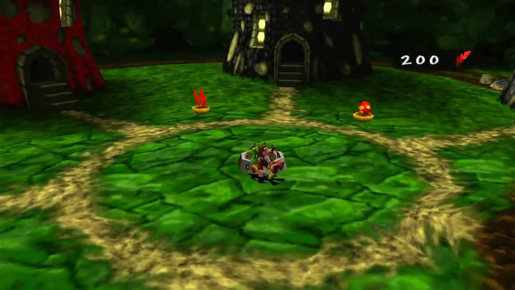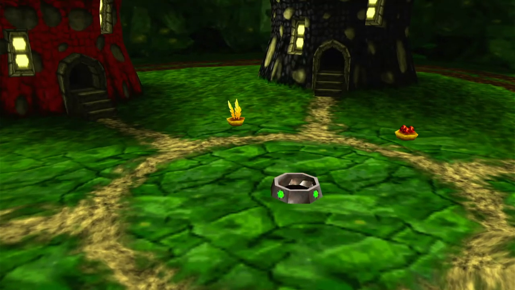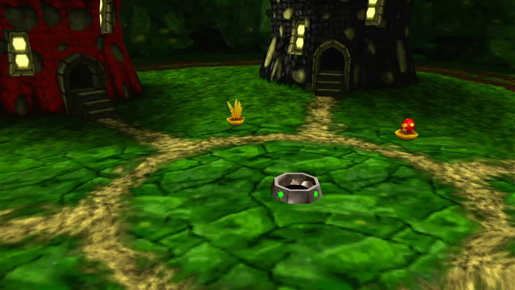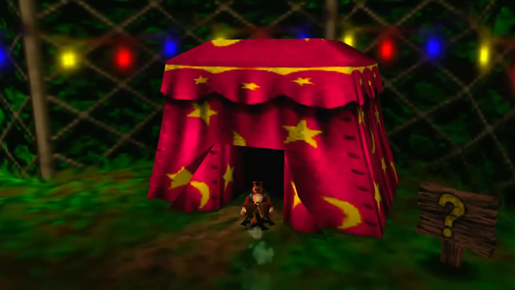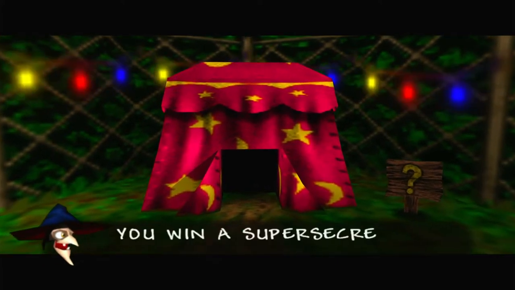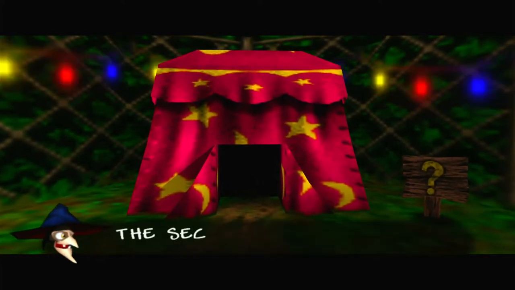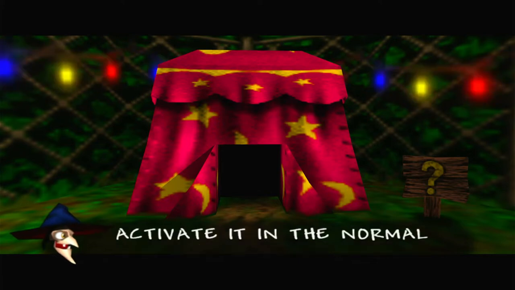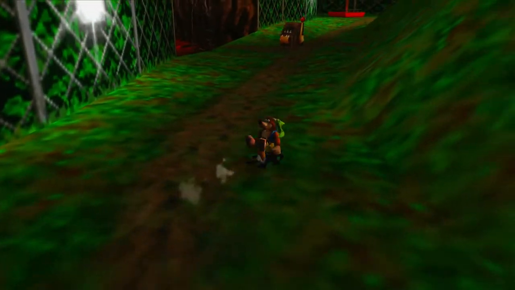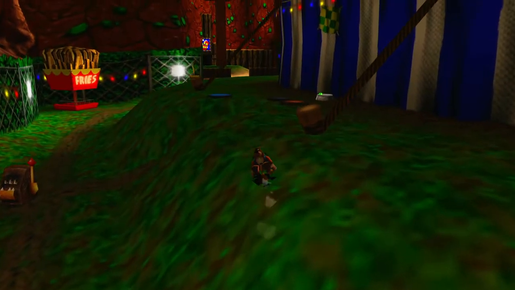Okay. But I need to go back to Witchy World to get a cheat code. Because I want it bad. Now please give me a cheat code. You win. Yes! The secret cheat is Get Jiggy. Activate it in the... Oh my god! Yes! I got it! Oh my god!